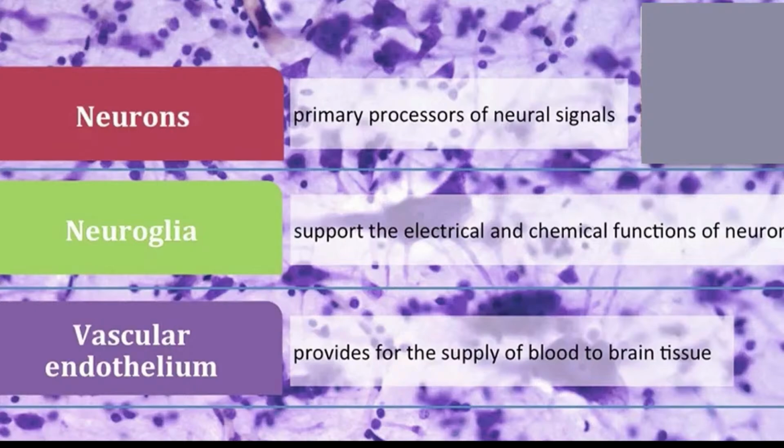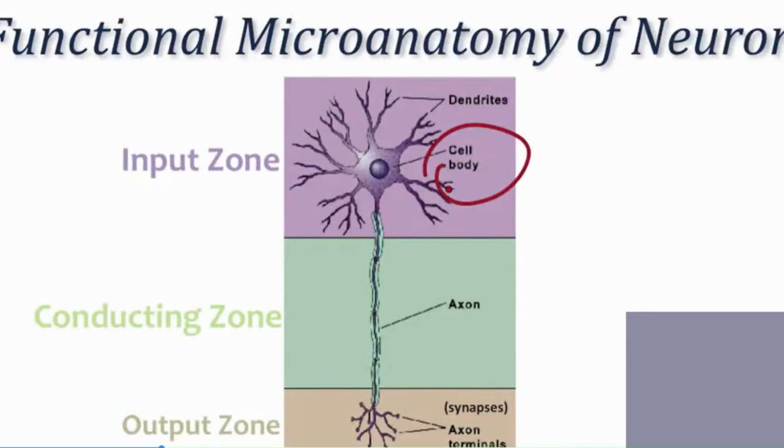Okay, so you have these three primary types, right? There's astrocytes, there's all kinds of different cells in the brain, right? We're going to go through, today we're just doing neurons, okay? Just neurons, then we'll go to the glia and the vascular. So with that rich supply of blood, we find throughout the central nervous system vascular endothelium cells in brain tissue as well.